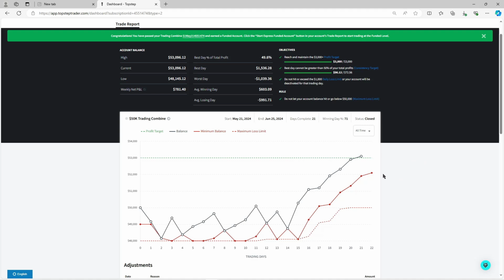If and when Top Step moves my XFAs over to my live account, then I'm going to take my live account in my trade log, where I also put down what trade I took, the entry, exit, how much I made, all that stuff goes in there. And in my log, I have a setup for different accounts. So I'm going to take my live account and divide it up in my trade log. I'll have a certain amount of funds allocated for the YM, for the NQ, and for the GC. And then based on what's happening in those accounts, I'll scale up or scale down.